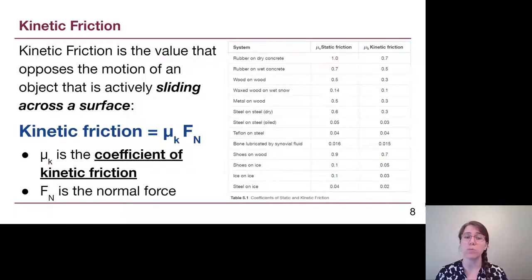Kinetic friction is the value that opposes the motion of an object that is actively sliding across a surface. Once that happens, there is no less than or equals to. There is exactly the amount of kinetic friction, no matter if we're going slow or fast. If we are sliding, then it is kinetic friction. Mu k is the coefficient of kinetic friction and then the normal force still matters. If we look at this table of values from our textbook, what we will notice as we go through all of them is for nearly every type of material, the static friction coefficient is a bigger number value. What that means for us is that if you're trying to get something to move, you have to push on it really hard to get it to start moving to overcome static friction, but then it becomes easier to get it to continue moving because the kinetic friction coefficient has dropped down and the normal force has stayed the same. It's still the same object and so friction is fighting you less once you've already got it moving.